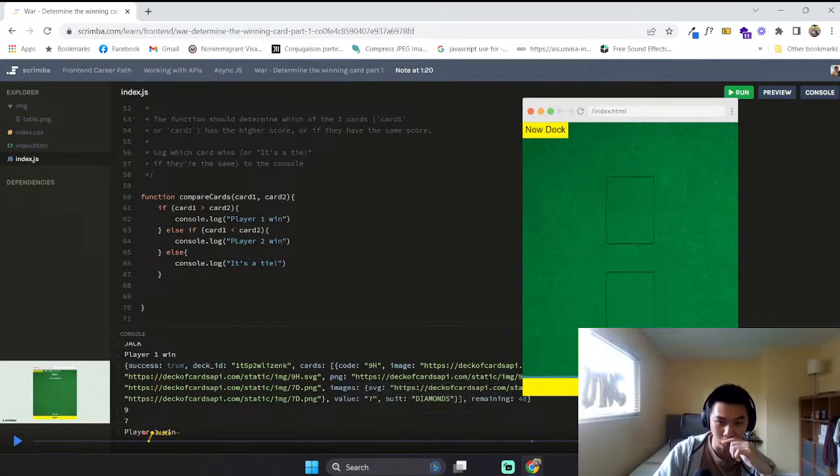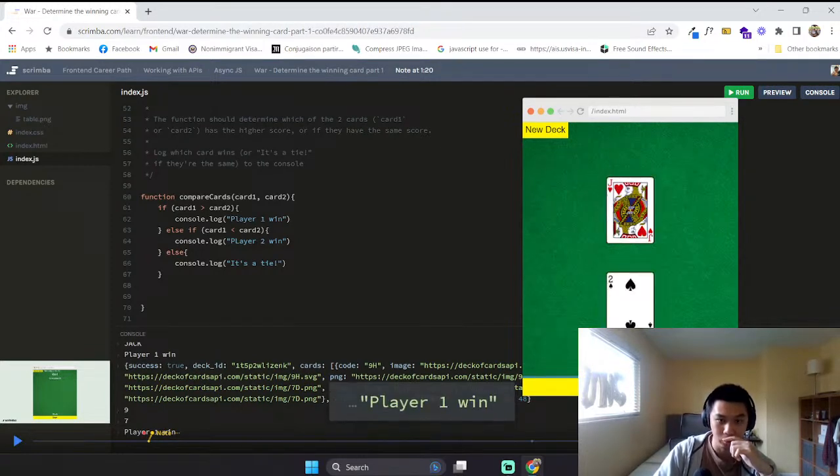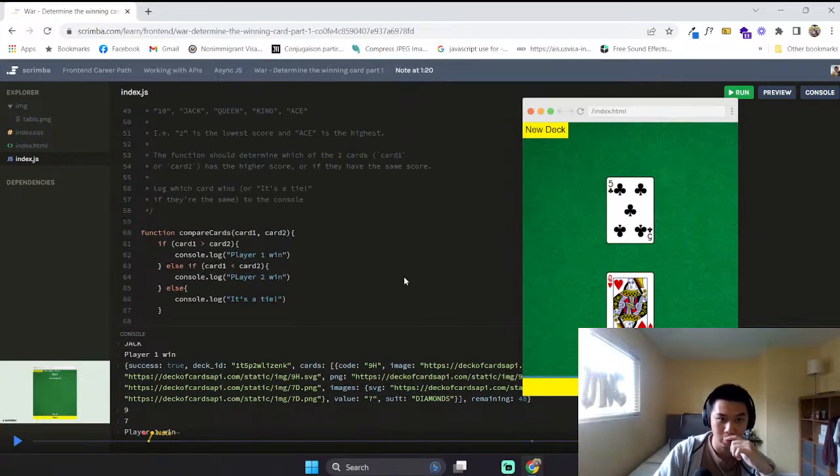Okay, 8 and 3. Let's do like a 4. Player 1 wins, so 5. And queen. How is it? I want the king. The ace is largest. So the ace.